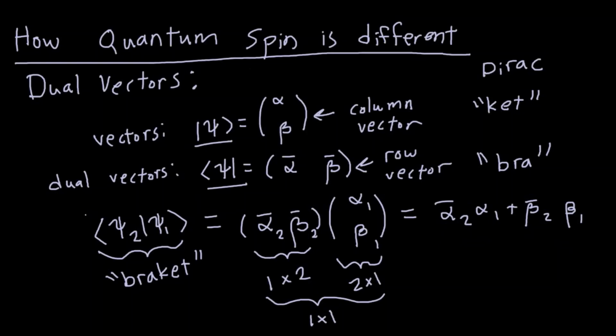Now you're saying, well, okay, what was the point of talking about these dual vectors? Well, it kind of helps you work out steps a little bit easier. We'll make use of these dual vectors throughout the video. I just wanted to let you know what they were. They're really nothing scary. If you don't get why I wrote this row vector next to this column vector like this and then declared that it's this number, it's really just a rule. It's really nothing more than that.